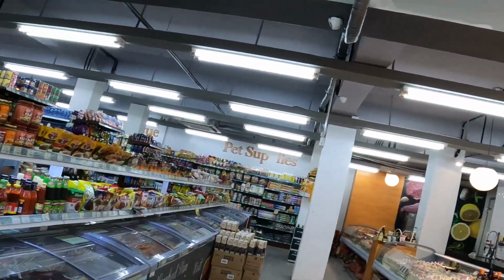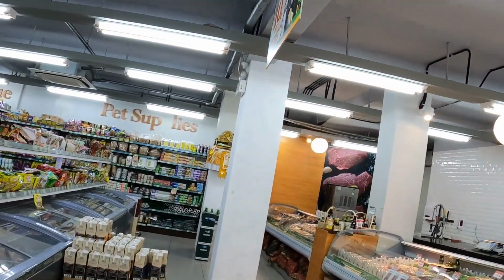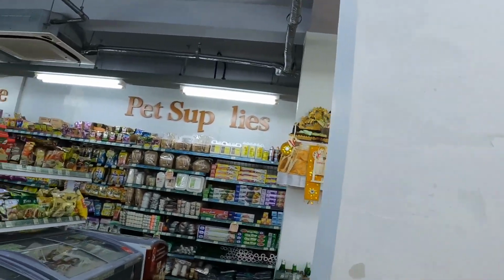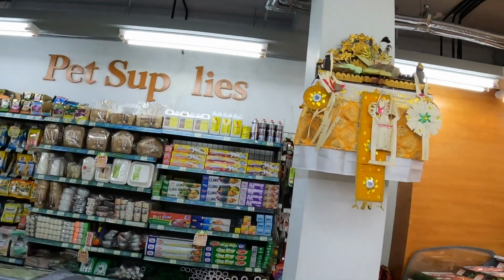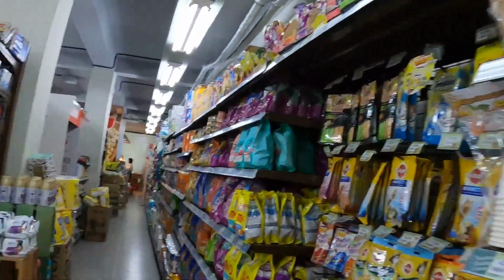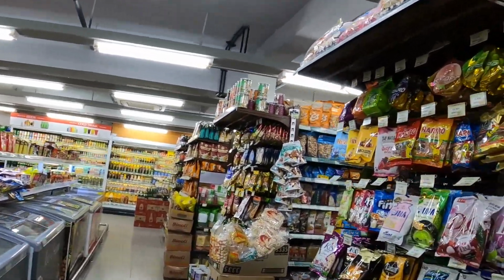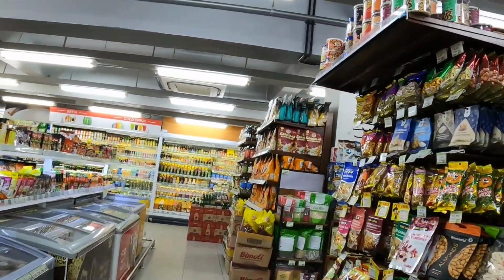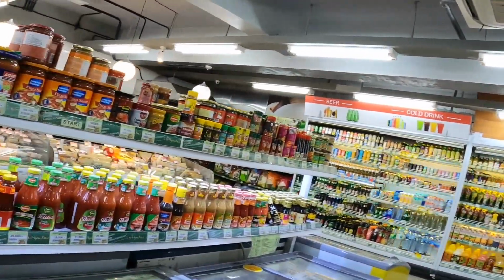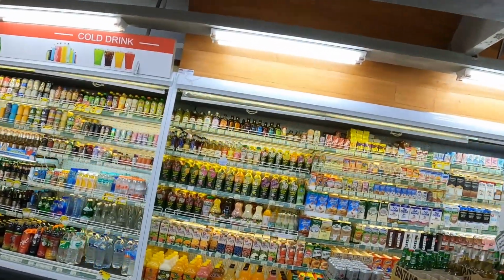So as you can see, they've got the butcher there. They've got all your sauces and all your normal condiments. People who need pet supplies could get pet supplies here as well. There is pretty much all your needs of a very decent supermarket right here. So you can feel assured that if you don't want to eat out and you just want to cook in, if you've got a little apartment or service apartment, there are choices right here for you, and you don't need to just be in the resort if you choose to stay in this area.